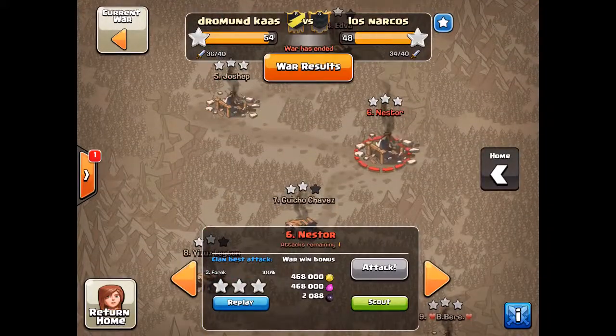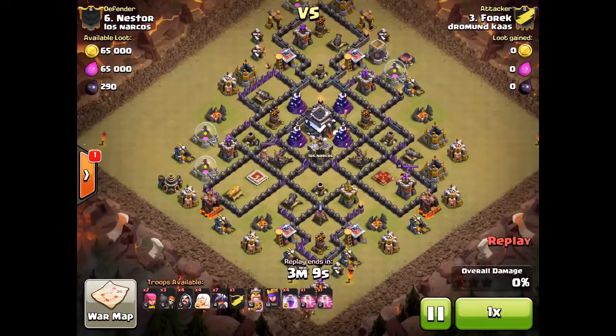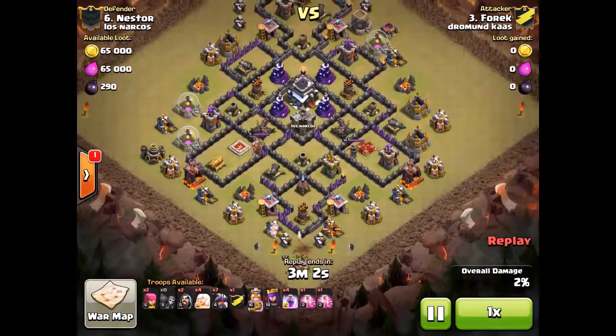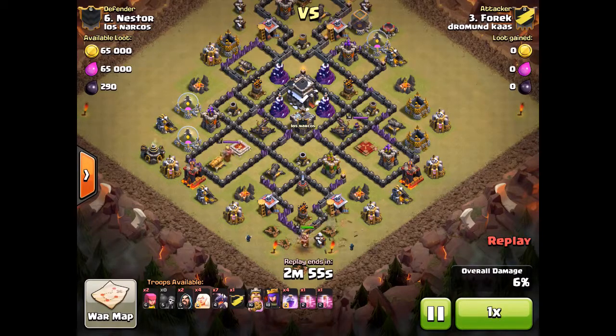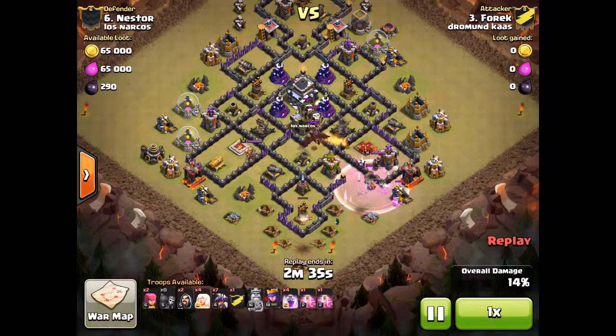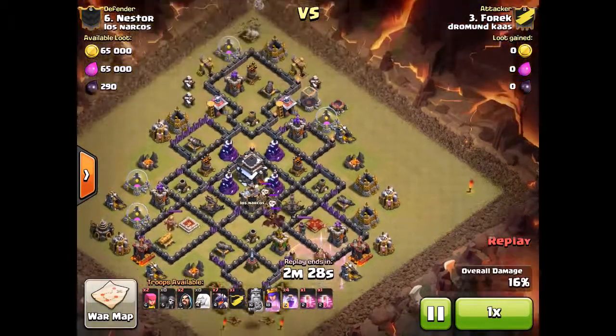We've got the next 3-star here from Forek. Okay, so this is kind of cool because I think he does a queen walk. He's got his king down, his heroes, and let's see what happens here. Let's see if the wizards target this air defense. That would be really good if they did, and they do. Which I'm assuming is one of the reasons he got a 3-star. So the king and a couple wizards are able to take out an air defense. Queen is still alive.